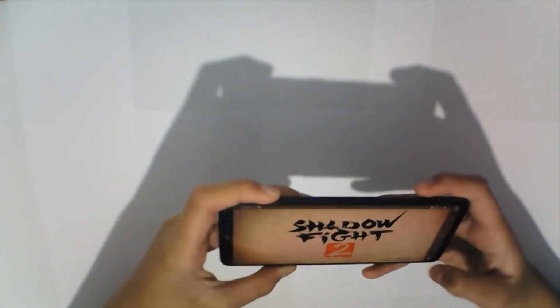I'll even show you a game. This is the only game I have on it, because it's the only game that I really enjoy. It's Shadow Fight 2, and it's quite playable, actually. Little to no lag. So you can play any game, however graphically intense, with little to no lag.